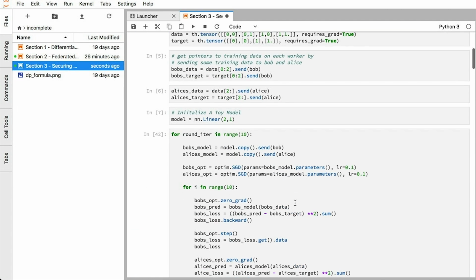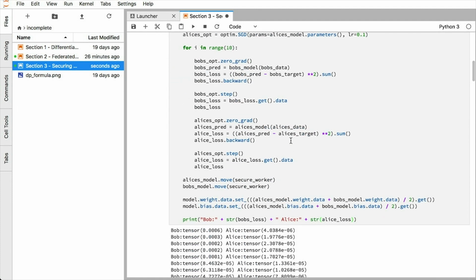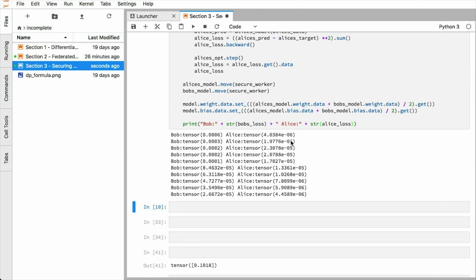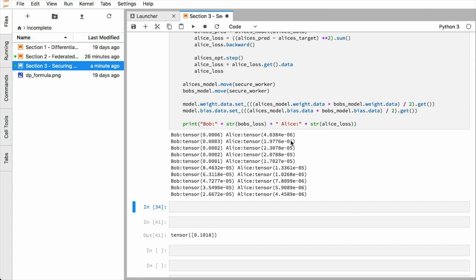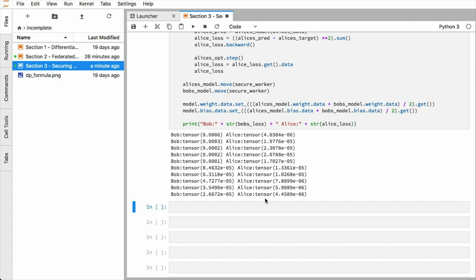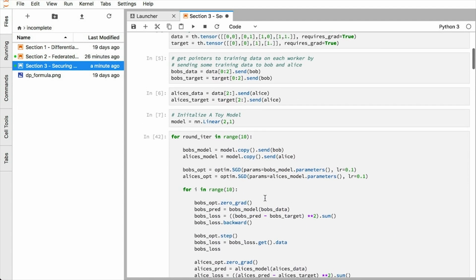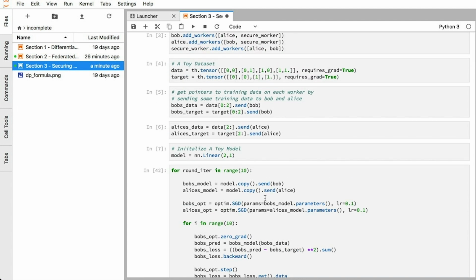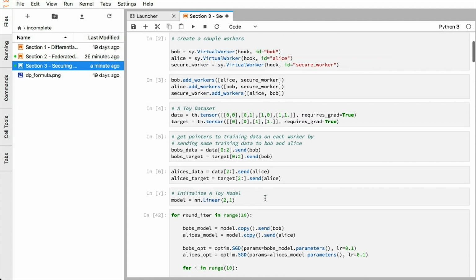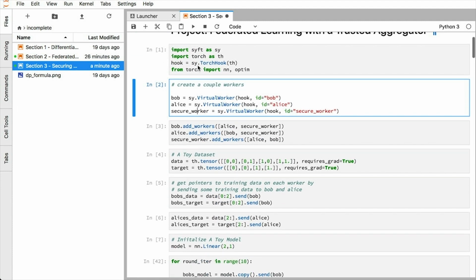And there you have it. Federated learning, where the gradient aggregation happens on a neutral third party. So each layer of additional functionality adds a little bit more privacy and a little bit more flexibility to the different scenarios that we can use federated learning in. So in this case, now we are flexible enough to do federated learning where we work with a secure worker, a third-party aggregator.